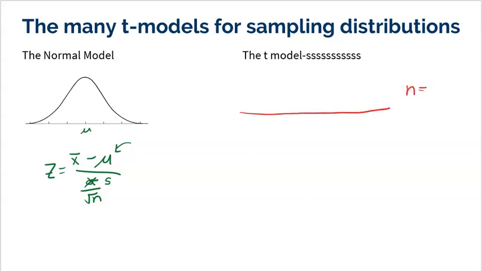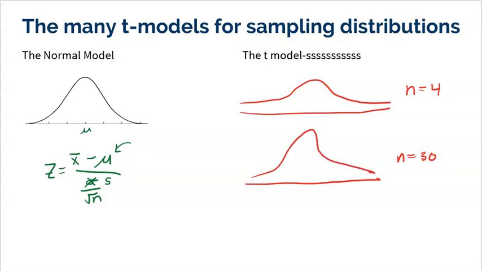If you have a very small sample size, like maybe you only look at 4 fish, you're going to be very, very flat and very, very spread out. So there's a T model for that. Then if you have a sample size of, let's say 30, right, then you're actually going to be even more normal. Now, my pictures are bad, but you get the idea, right? It's still going to be a little flatter, a little bit more spread out, but not as bad. And actually, when we get into really big samples, like maybe a sample size of 500, to be honest, it's very normal, right? And again, what I want you to understand is all of these look normal. It's just a matter of how flat they are.